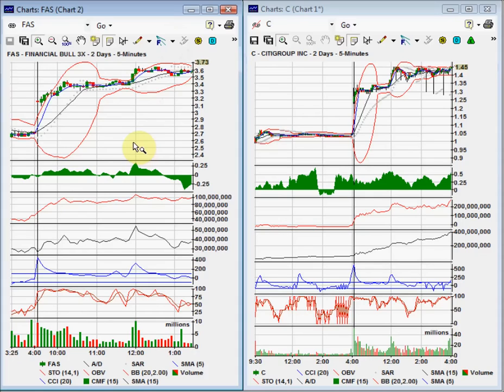So in our previous lesson, I talked about the gap and trap, where they gap up 46 cents and immediately come down to fill the gap. Now this is called a gap and run, because it gaps up and starts going up immediately to a high of 345. So he opened at 316 and ran another 30 cents. Now at this point, you know it's not a gap and trap.